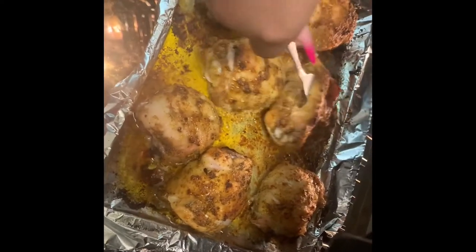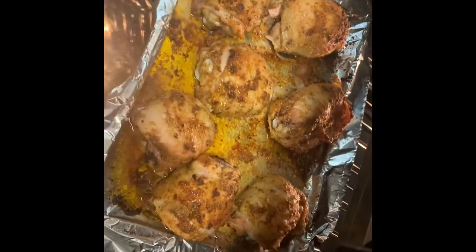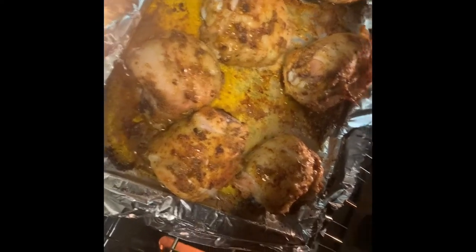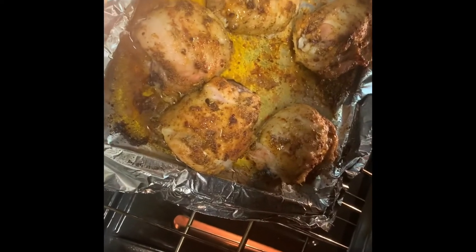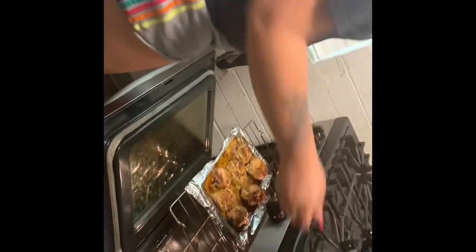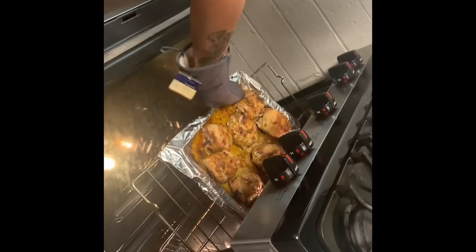Alright guys, babe's checking on the chicken right now. They're looking real mighty good in there. A little trick that I learned, if you poke it and it comes out clear, it's done, which it did. So they're done. Yeah, and I'm gonna put barbecue sauce on them and then put them back in the oven.